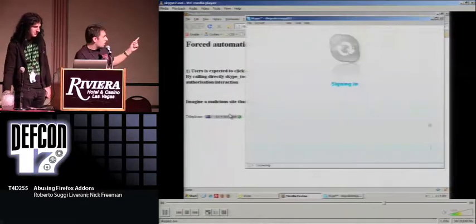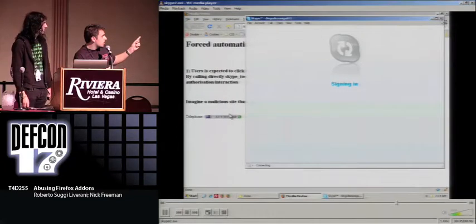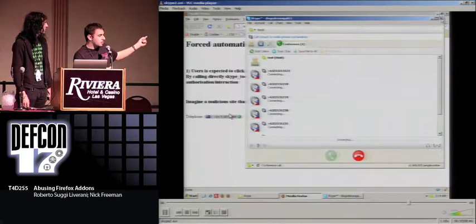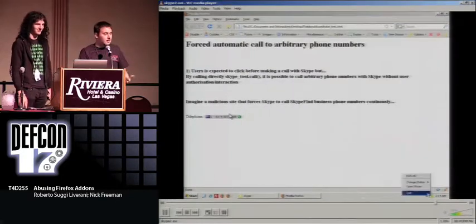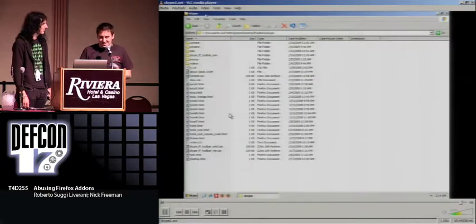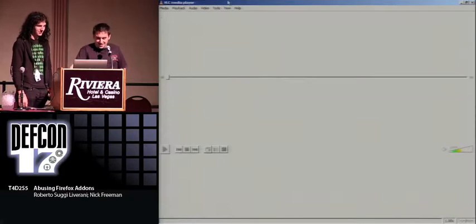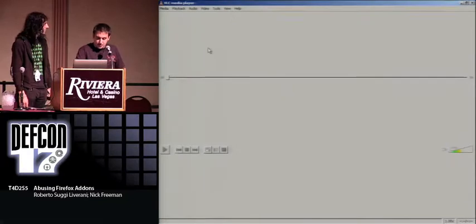And the thing is that it doesn't close. So till you close the browser, the Skype won't disappear. It will try to reopen and call till basically it does the call. So that's why we didn't do a real demo, because it will take some time to close it down. Okay, next one.